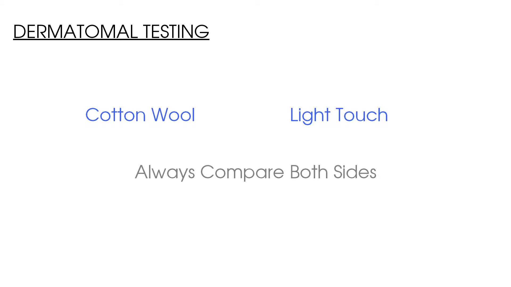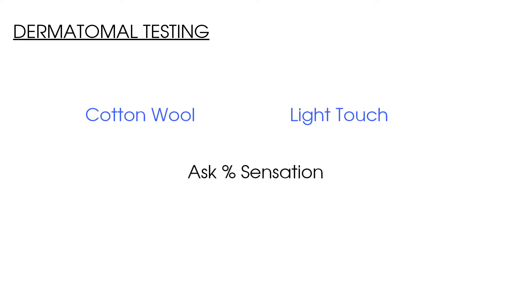Now we're going to show you how to do the testing in practice. Cotton wool is often used as the main instrument to test your patient's ability to feel light touch, and that is what you will see me using in this video. We ask the patient to close their eyes, then simultaneously run the cotton wool through the dermatomal areas. We ask if the sensation feels the same on the affected side compared to the unaffected side. If it doesn't, we ask the patient to tell us the percentage sensation they feel — for example, 75% sensation on the left compared to the right.